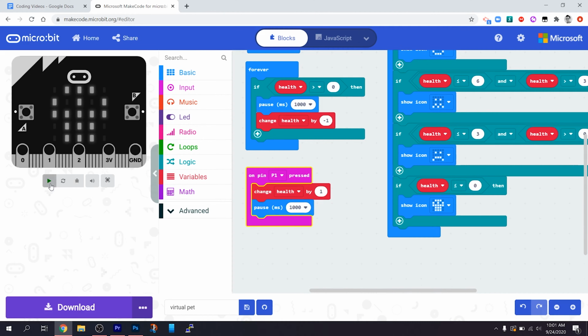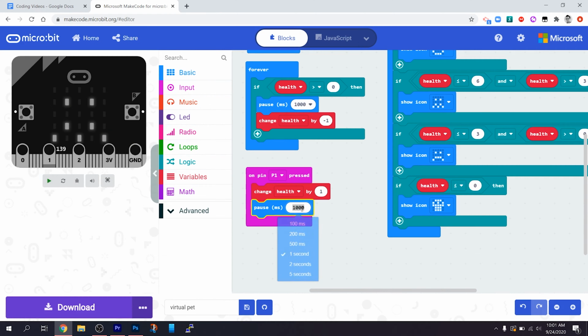Okay, I can actually test that on here. So I can just press on pin 1 here to test this out. Yep. Oh, I'm going to do a bit more feeding here. You see, we hit a problem, because it's going down every 1 second, and I can only add on every 1 second, so it's kind of stuck in a bit of a loop.